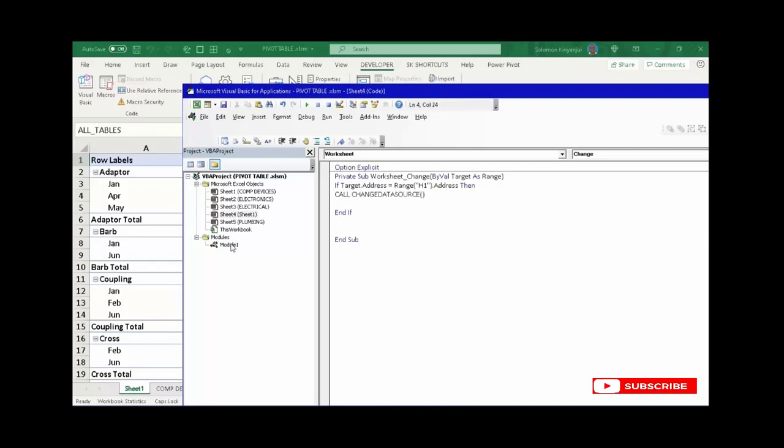So that is this macro code here. So, and I think that is it.